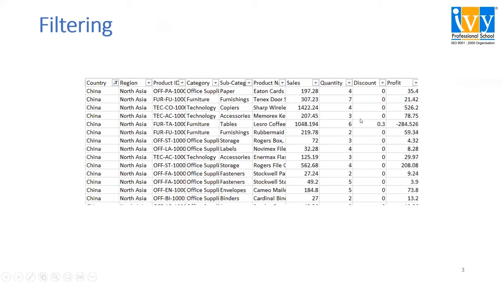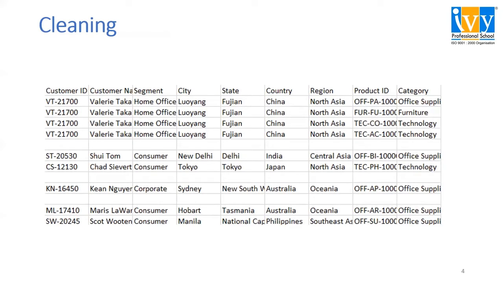Filtering. Say we have a raw data and there are many countries in these data. We only want the data of a country, say China. So we'll filter out all the other countries and keep the country China in the data set. The next topic is cleaning. Say we have a data of missing records. As you can see, in these records, there are missing values. Cleaning will help us delete these records and have a complete data.